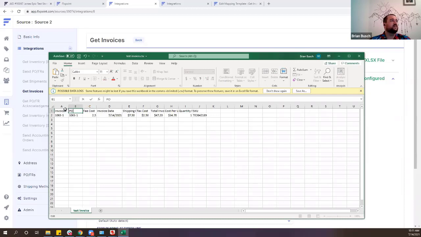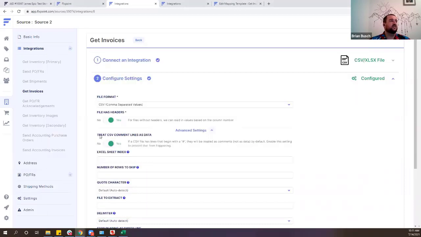So if you do have these in the headers, you may want to turn this setting on, and that's going to treat anything that begins with a pound sign. If it has a line that begins with that, it will throw it off if this setting is not on.